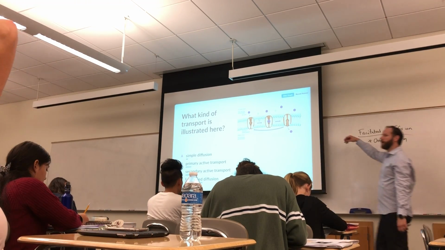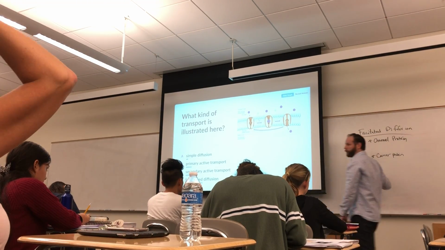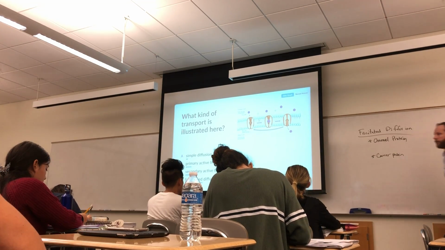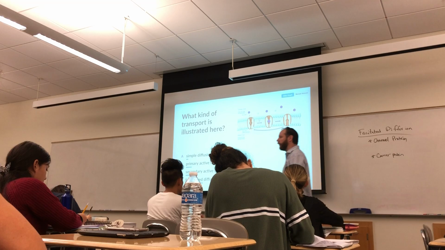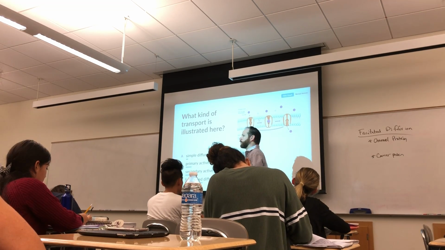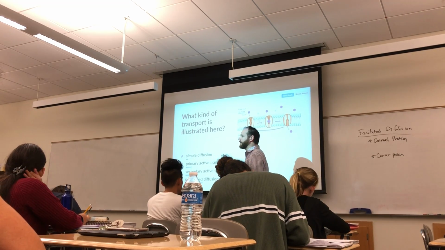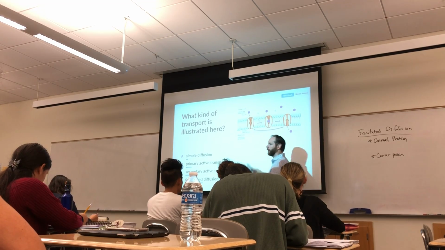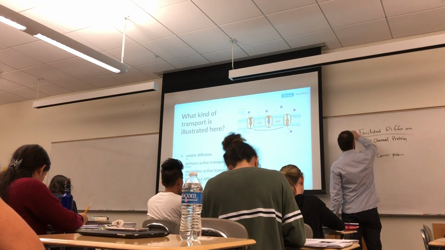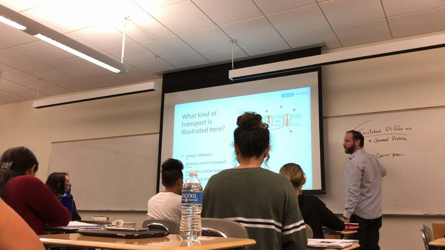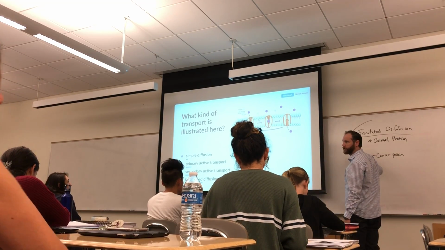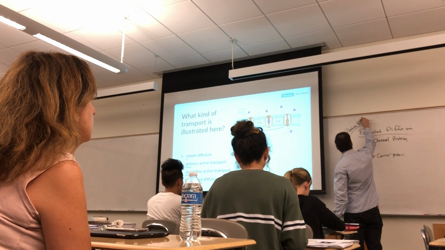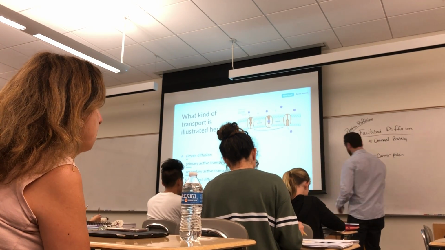And so we're still going from high to low. We've got two different ways to do this so far. So the glucose carrier protein has nothing to do with being active. Correct, because we didn't have to add any energy for this. We're still going from high to low. So this is still facilitated diffusion. What do we call it if it doesn't require an input of energy? Passive. These are all forms of passive diffusion.